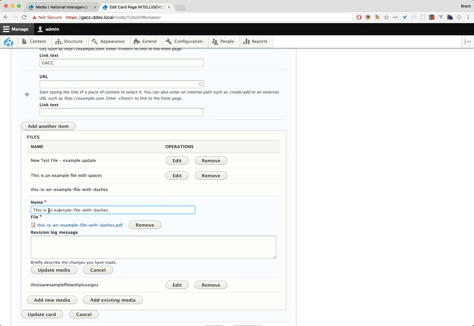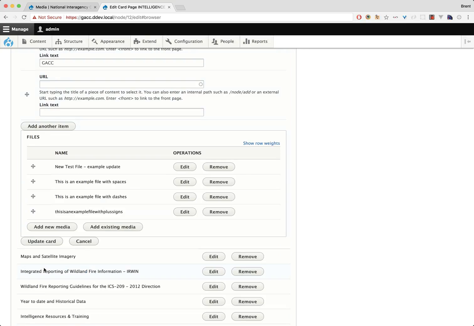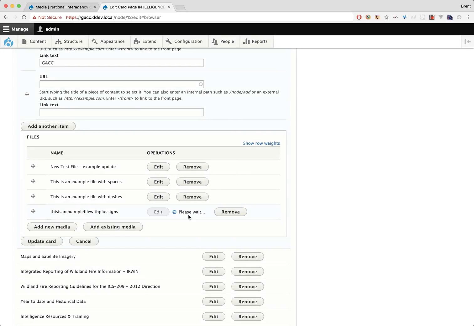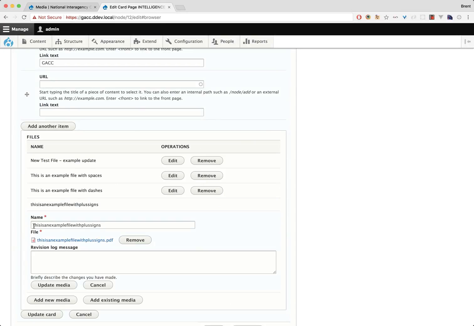Clean that up, hit update, and then we have one more that we just need to add spaces to. Okay, and update media, update card, and hit save.